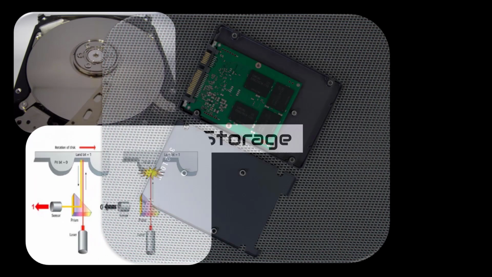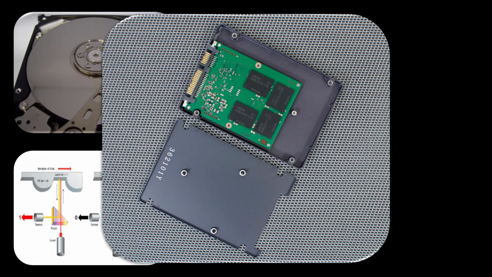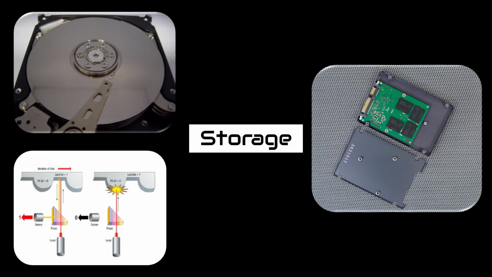Solid-state drives work by using flash memory chips, the same kind of chips in your USB drives. SSDs are becoming more popular nowadays because they are faster than traditional hard drives, and because they don't have any moving parts like a hard drive does, they're more reliable. However, they're still more expensive than hard drives on a per byte basis. A 1 terabyte hard drive may be selling for $45, but a comparable 1 terabyte solid-state drive may be selling for $115. Sometimes people refer to memory as primary storage and hard drives as secondary storage.